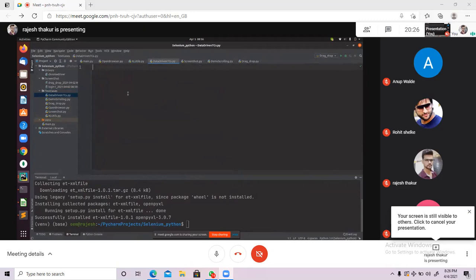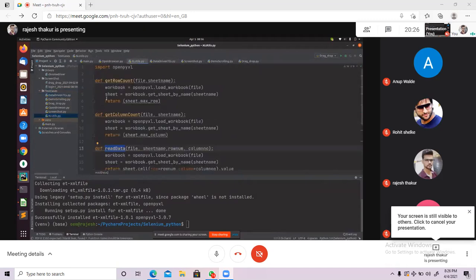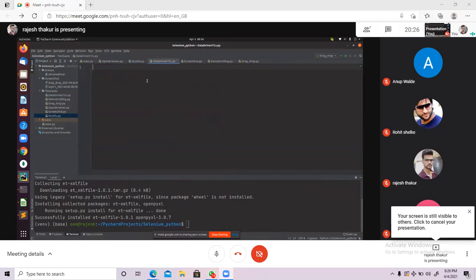So see, initially you were using other libraries. Now you have created your own library. This is your own library. Can you see this? Now you can import this library wherever you want. Right now we want that library in the data driven test cases, but at a later stage you can read the data from any file, any Excel sheet. So in that case, you can use this library anywhere, right?